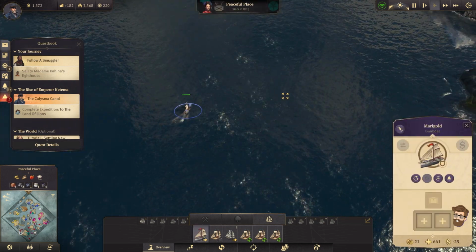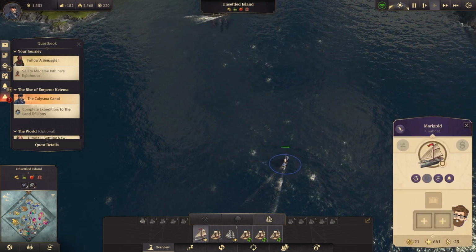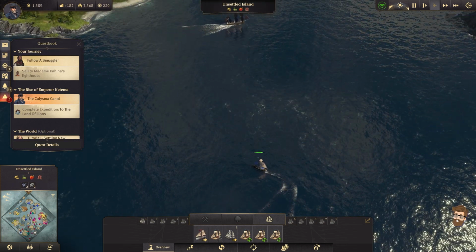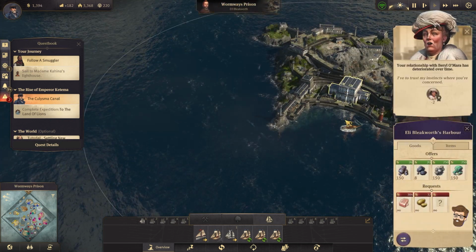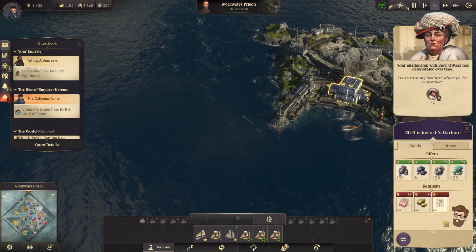No, a gunboat will not be able to hold against it. Actually, go this way. Gotta stay away from it. I trust my instincts where you're concerned. Stations. Oh, let's go here.